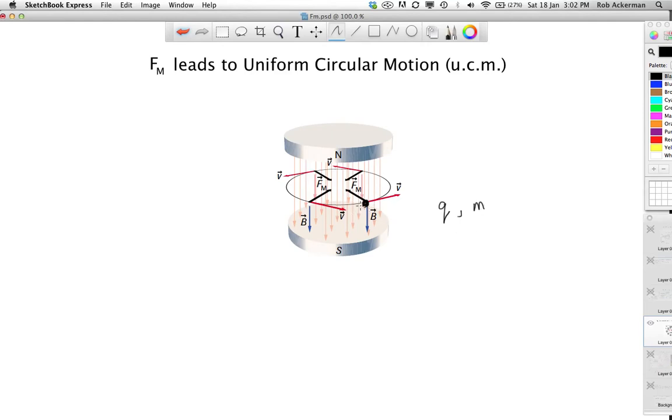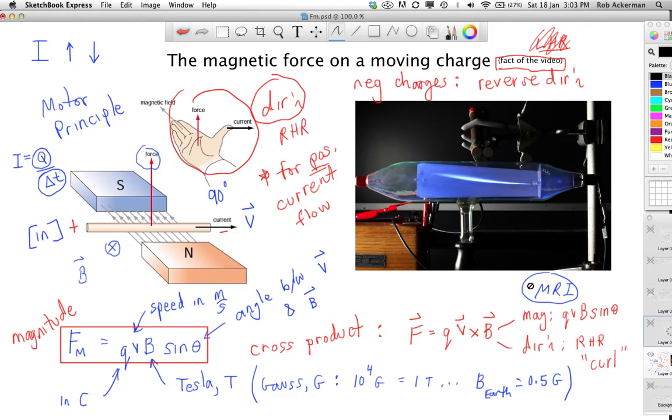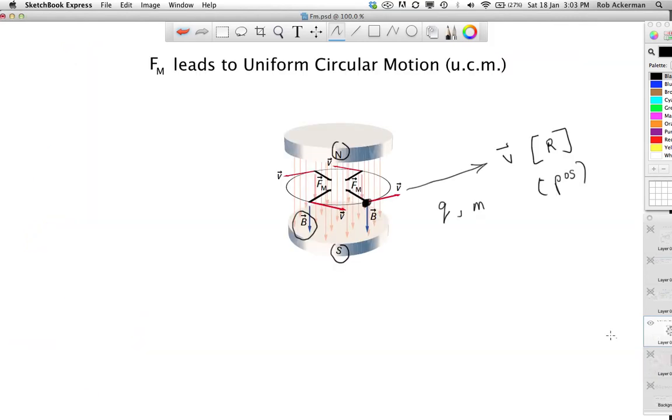Suppose the charge is moving in this direction. All right, so let's just call this a velocity to the right. And let's assume that it is a positive charge, just to keep things simple for now. You're given two magnets. The north end of the magnet is up here, and the south end is down there, which means that the magnetic field, as they've shown, is pointing down. So what I'd like you to do, just for this charge right over here, I want you to pause the video in a moment and use the right-hand rule to predict the direction of force on this charge.